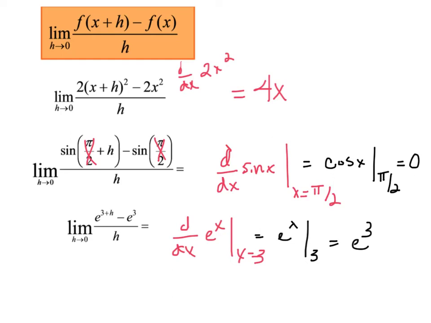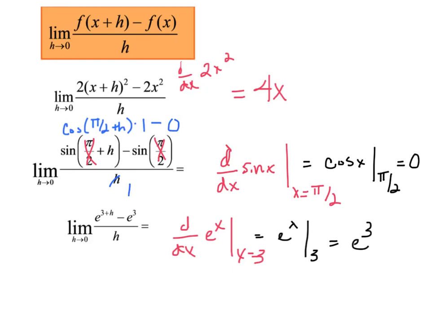Going back here, so you plug in 0 for h, you get 0 over 0. So you take the derivative. Remember, h is your variable. Derivative of sine of pi over 2 plus h is cosine of pi over 2 plus h, multiplied by the derivative of the inside, but that's just 1, because h is the variable, so the derivative of h is 1. Minus, well, since h was the variable, this is a constant. The derivative of a constant is 0, and the derivative of h is 1.